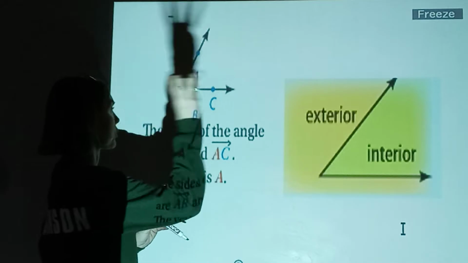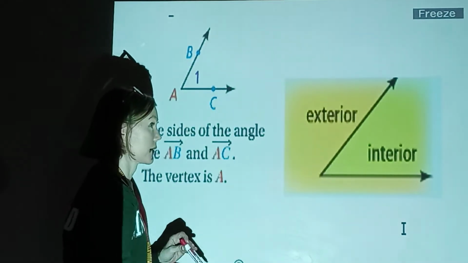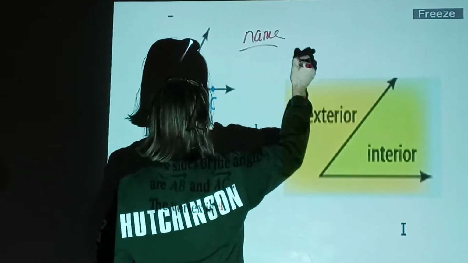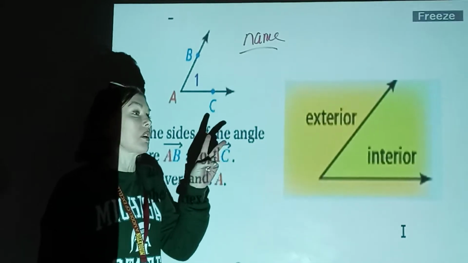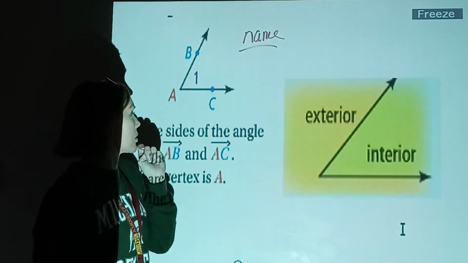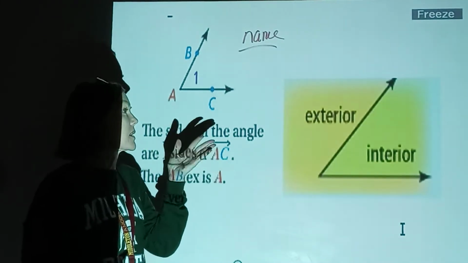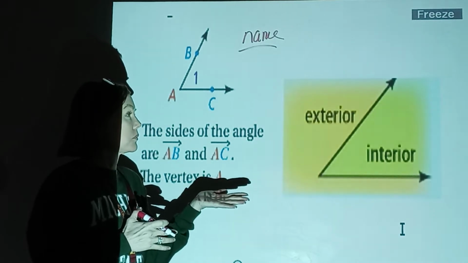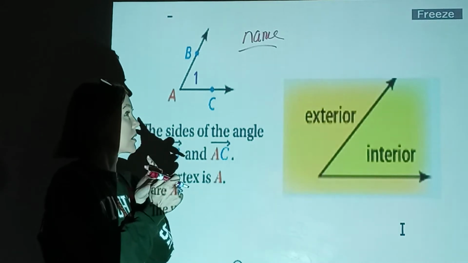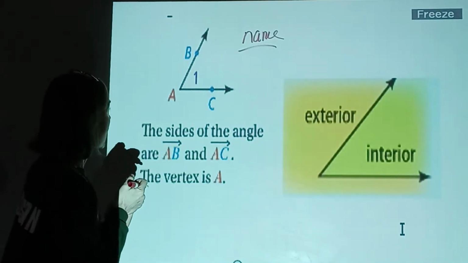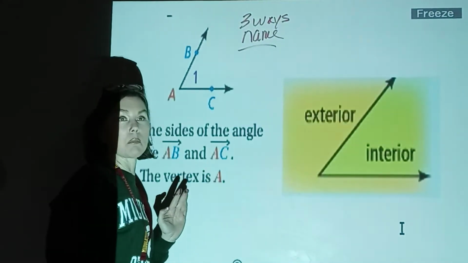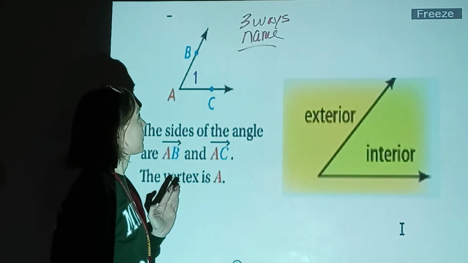There are three ways that you can name. Everybody write name. Just like there were two ways that you could name a line, and 3 ways to name a plane. Yep. So 3 points and then the capital letter. Actually, just 2 ways to name a plane. Okay, anyway. So now there are 3 ways, right? 3 ways to name an angle, okay?